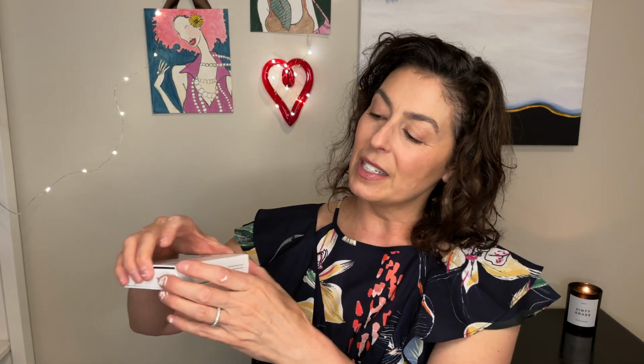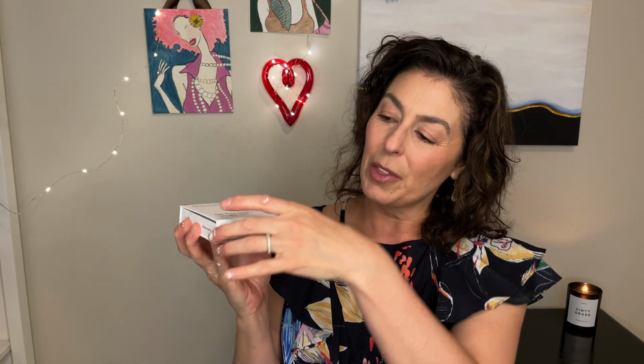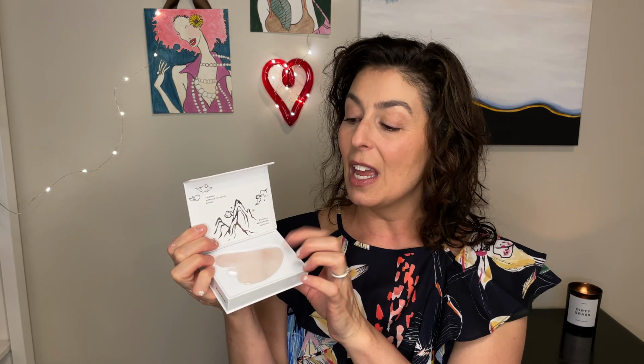It comes in this nice packaging with a magnetic close. There are different ones and different shapes. I got the rose quartz, and it's really heavy and smooth and cooling, and it just feels kind of luxurious. It does come with an instruction booklet of how you should use it on your face, which of course I immediately lost. The idea being I was gonna start doing this. It's great for depuffing and lymphatic drainage. In theory, I'm gonna start doing this every morning.